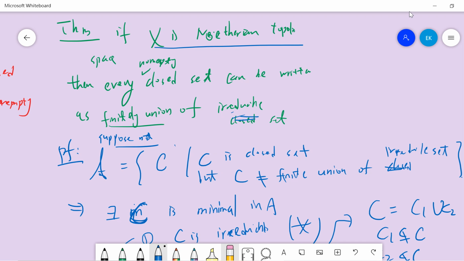This is why I find this irreducible decomposition for Noetherian spaces a really interesting proof. I will stop here, I hope you enjoyed this, and I will keep learning algebraic geometry by myself. See you in the next video.